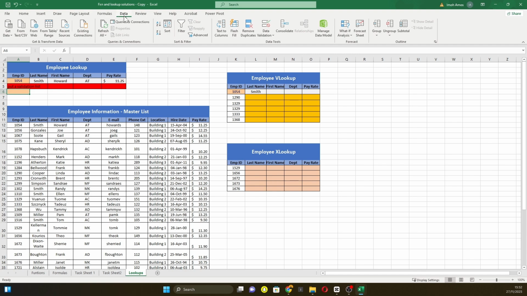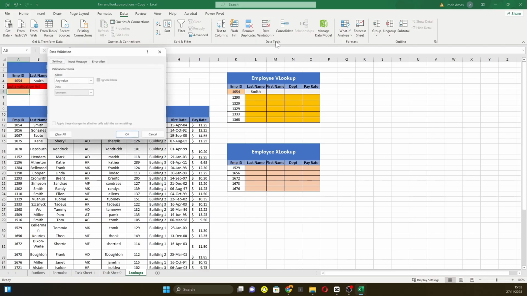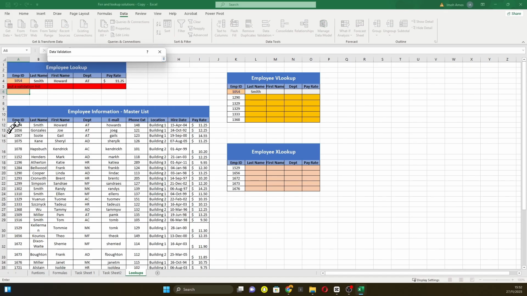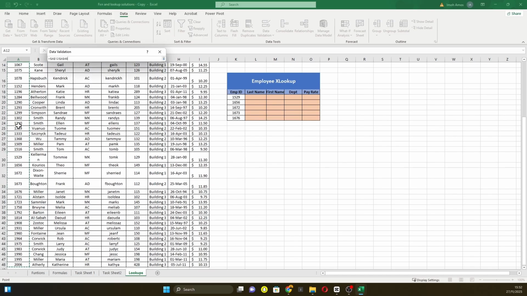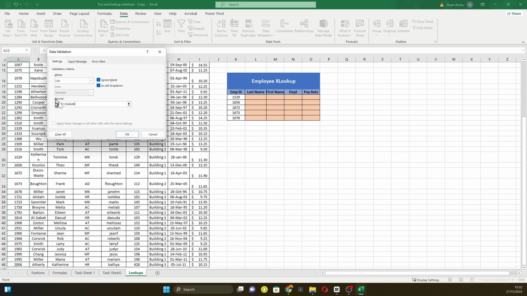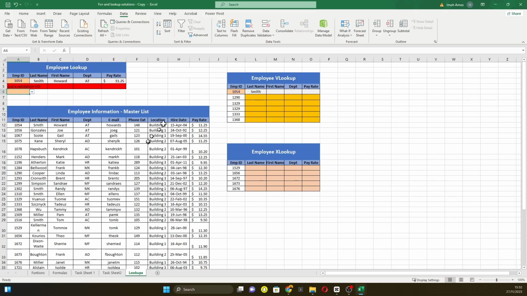So for here, you go to Data. From Data, you go to Data Validation. Click on Data Validation, then we want to select from a list. So you select List. When we select from list, we take the source of the list. Which list are we selecting from? Come here, select the source. For the source, we choose this, Control Shift Down, and we select the whole employee ID column. Click enter. So that's the range. Then we click OK.